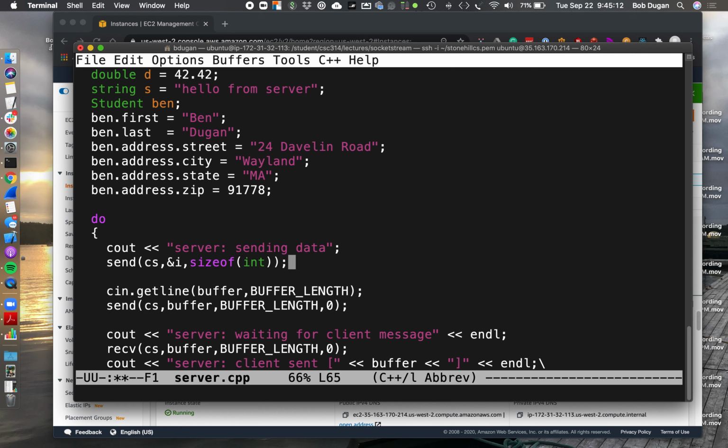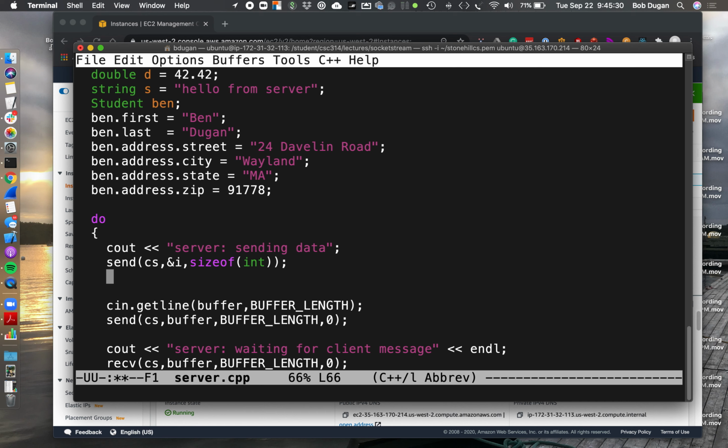And now what we've done is we've definitely done this right. We've passed in the address of I, the starting memory location of the integer I, and we said for the 4 bytes from that starting memory location, size of int, send this data. Okay. Now on the client side, we're going to have to be smart and know first we're sending the integer and we'll receive that, but we'll do that in a second.